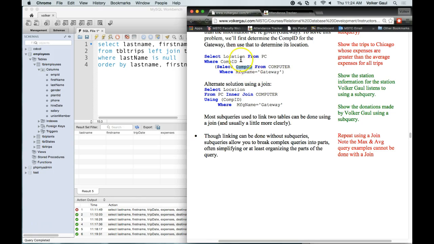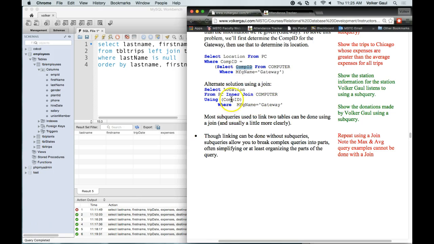When you do this, it's kind of a sideways way of joining things. I don't do it very often, but occasionally queries get so complex, with all these different tables that I have to link together and criteria, that the joins get complicated. And occasionally a subquery can help you with that. Here's the same query. Give me the location of the PC that has this ID number. Or link them together, but give me only the records where the manufacturer name is Gateway.